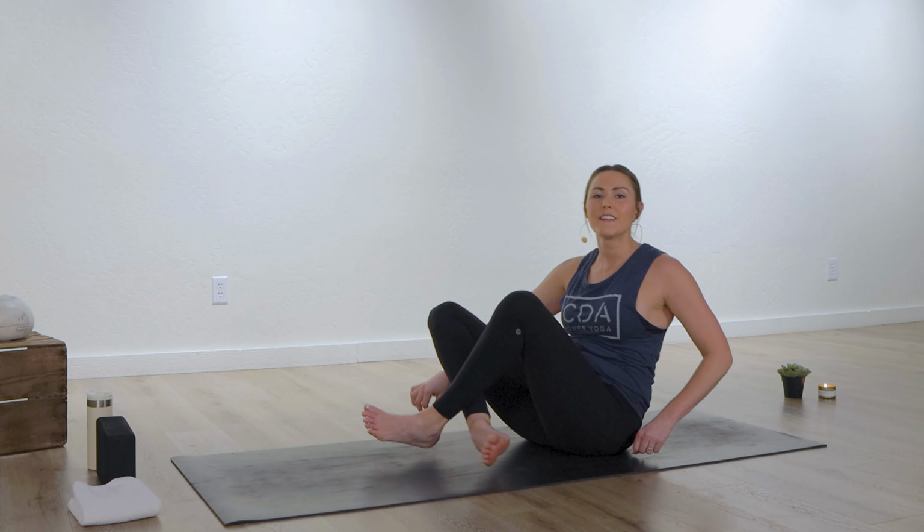Release. Come back to that seated position where we started. Roll your shoulders. You can open or close your eyes. But together, let's take another big inhale. Sweep your arms open wide. Reach up overhead. Fill up. Open your mouth. Exhale as you bring your hands to heart center.